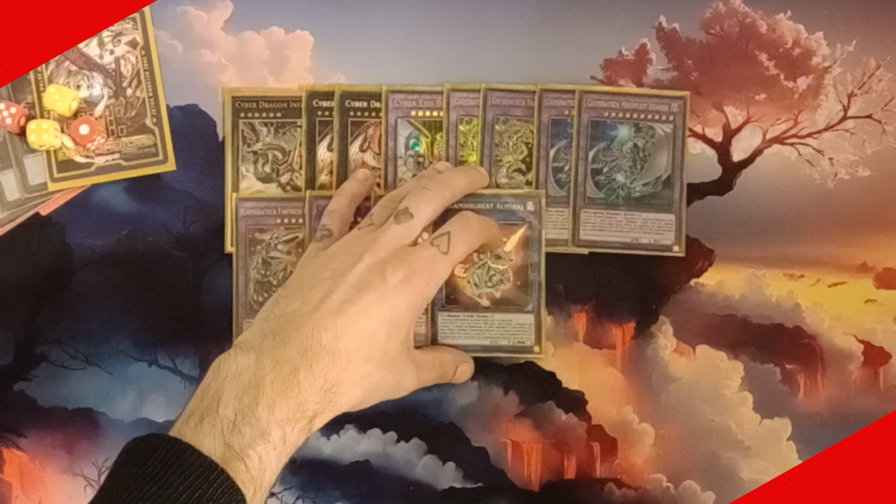Salamangreat Almirage is great to say play Core, search off Core, you could search Cyber Repair Plant, get whatever piece you're missing from the Herser Galaxy Soldier two-card combo. Anima's great, there's a few level 1s in this deck, it's another way to get rid of something from your opponent's side of the field.